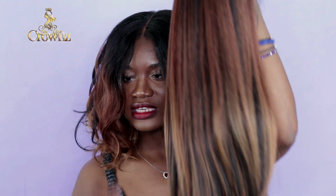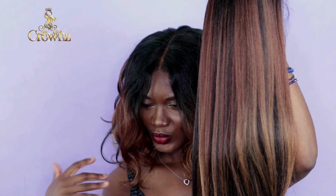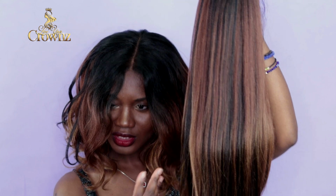So this is Iman. Oh, it's the same color as this that I'm wearing. But honey child, do you see that? I like it already. I got this hair from Elevate Styles for $28.